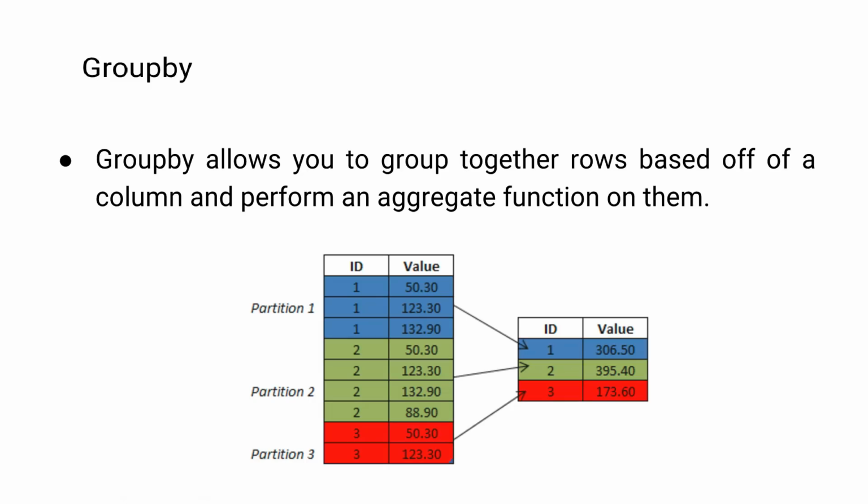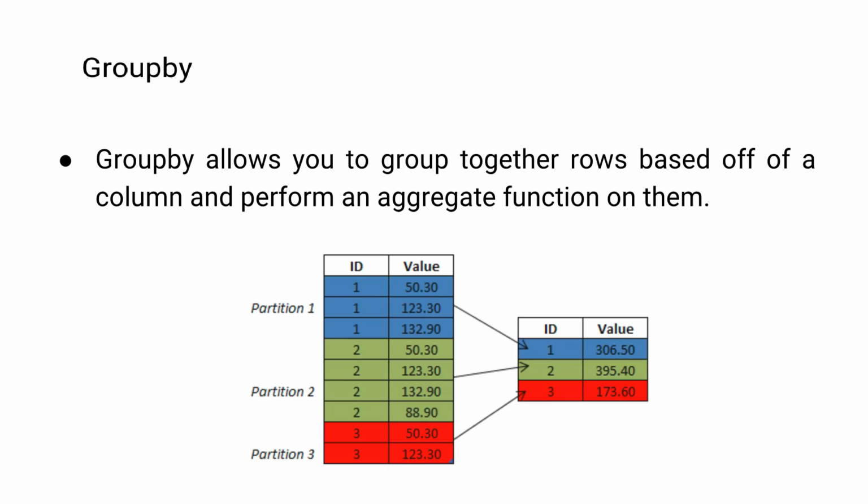An aggregate function is basically just a fancy term for any function that takes in many values and then outputs a single value, such as taking the sum of a bunch of values and outputting the result, or taking the average or standard deviation, etc. These are all aggregate functions, and that's all a GroupBy method does. It allows you to choose a column to group by, it gathers all those rows together based off that column value, and then you perform some sort of aggregate function on it.